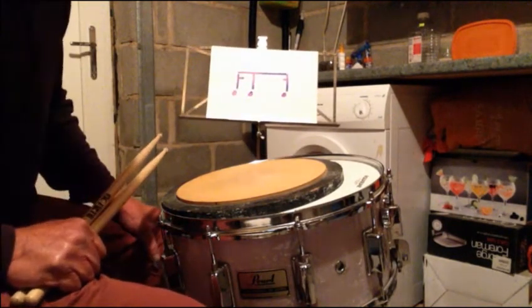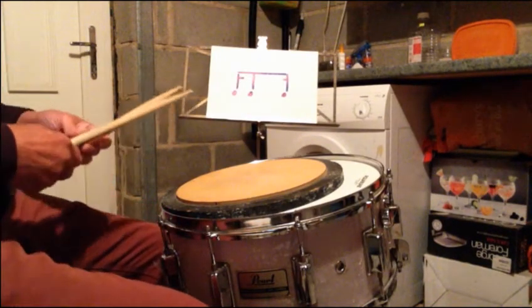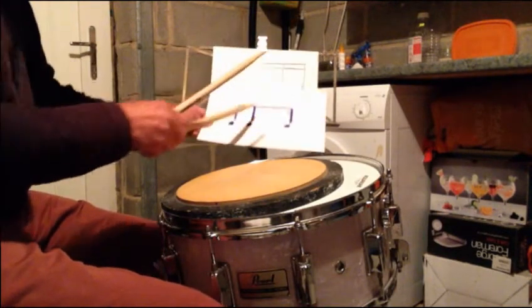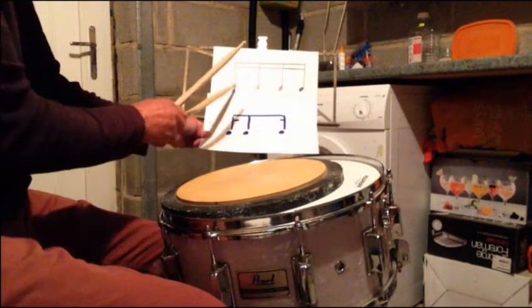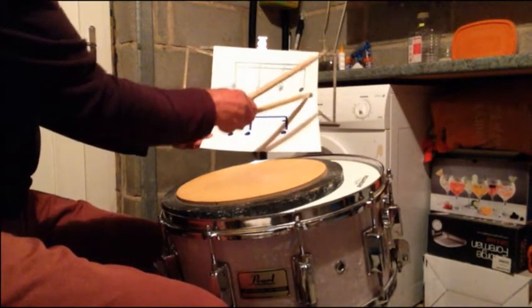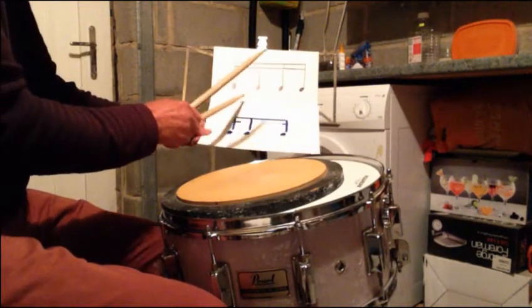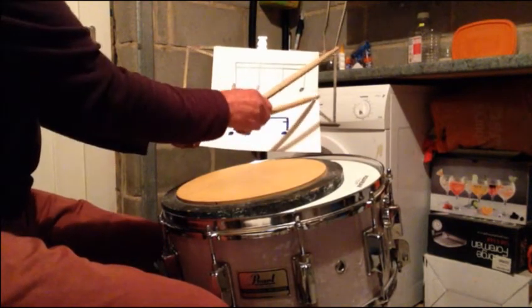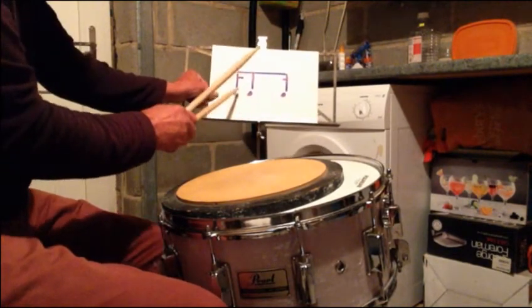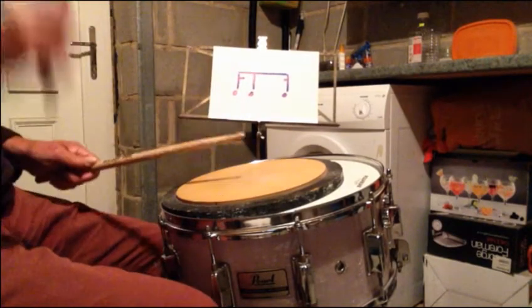The sticking with this is, shall we say, complicated? Well, no, we don't really want to say that. But if you look here on the other one, where would you be playing these notes? You'd be playing right, left. You're not playing that one, so you're going to play a left again and you'll end up on your right hand again, which is what you want if you're right-handed. Right, left, left, right. Right, left, left, right.